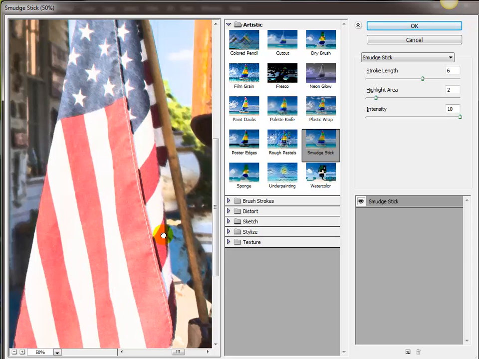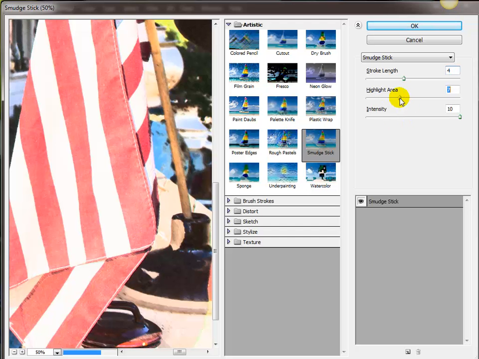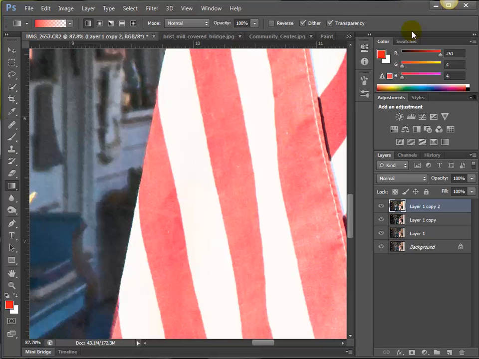I want this edge to be kind of bright, scratchy looking. We'll just experiment and see what it looks like with this. So I'm going to click OK.